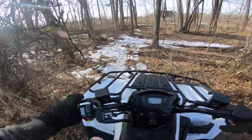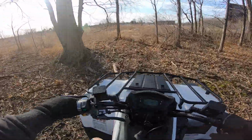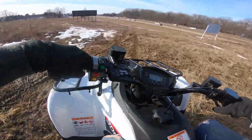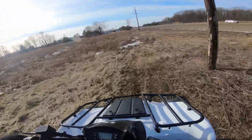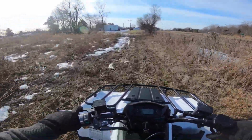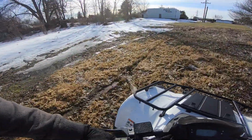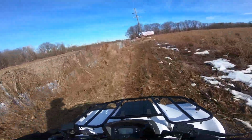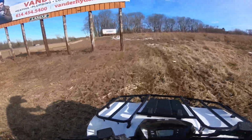Super easy to ride this thing though. Slung it sideways a little bit. Once you get in that mid-range and that belt hooks up, you can power slide this thing good. Yeah, it'll power slide good. I do like having trail suspension a lot too, because you can just power through stuff without really having to worry about any of it. Then we'll turn around here, and I'm getting the mid-range, and yep, just spins the tires all throughout here. It really does pull nice. This is a good speed.